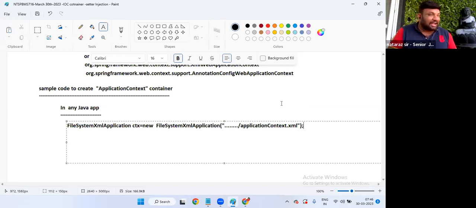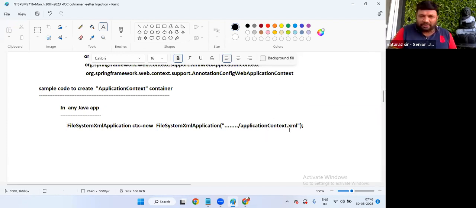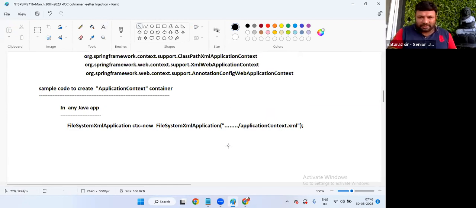What is the target class? What is the dependent class? How you want to inject a dependent class object to target class object, using setter injection, using constructor injection, using some other injection. Those details you can specify here. Are you getting my point? Okay. This is the name and location of Spring Bean configuration file.